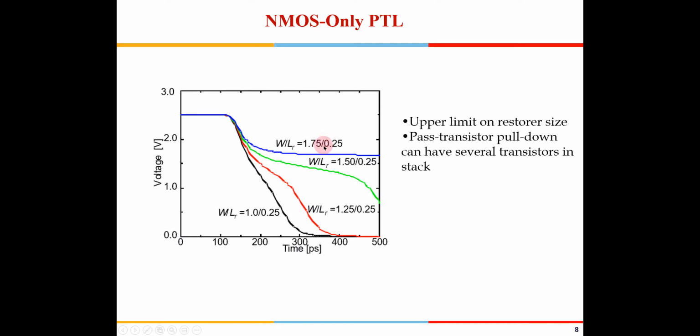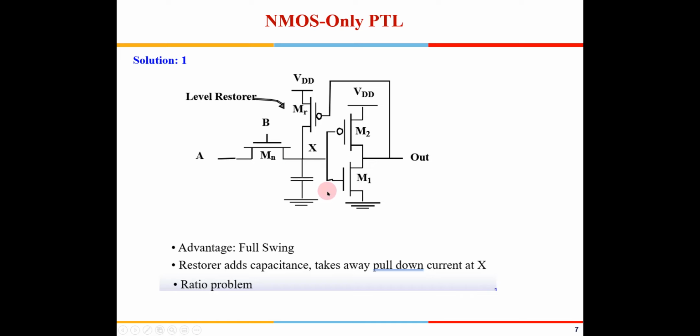Generally we try to keep it weak by increasing the length of the transistor and using minimum width. So that needs to be done. That's how you have to take care whenever you are using the level restorer. Some of you had encountered this problem during your dynamic logic implementation also. So this transistor has to be kept weak. It cannot be a strong transistor. Its only purpose is just to restore the level. When I say strong, it means W by L is larger.